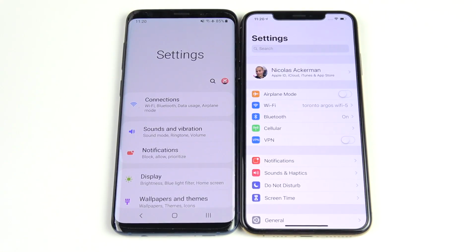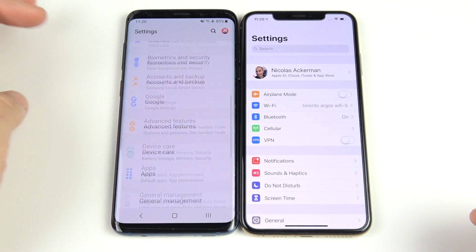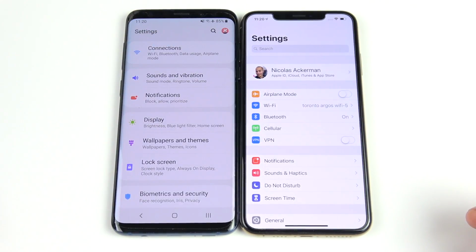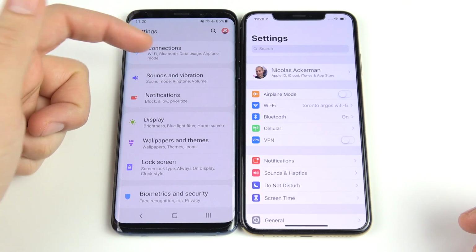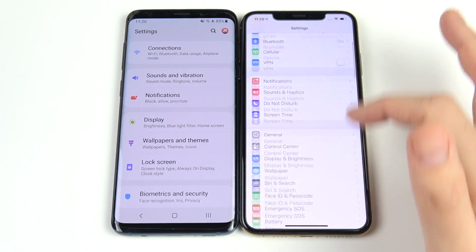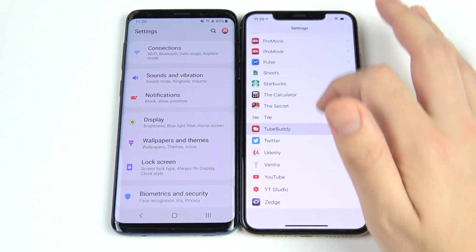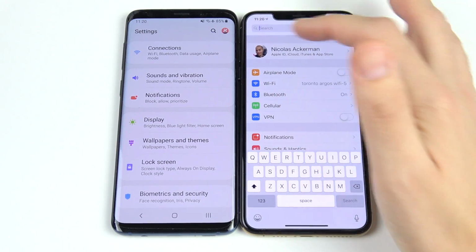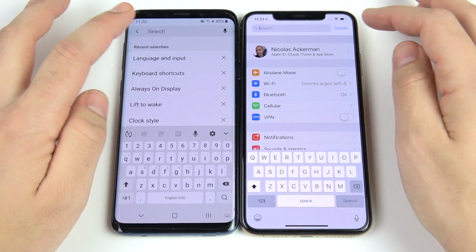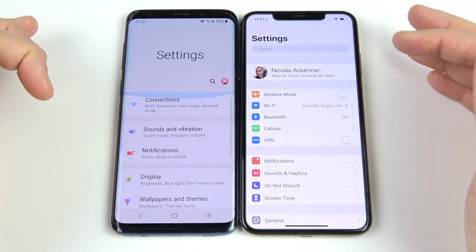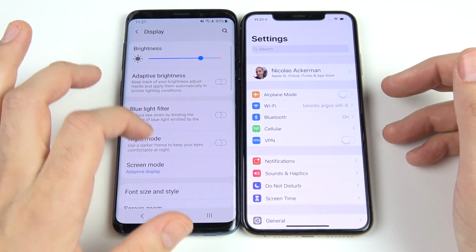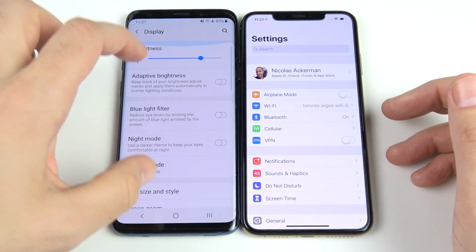So the settings menu is vastly different and vastly similar in many ways. I find the Samsung one to be bigger, like the bubbles are just bigger and easier to probably find stuff. If you're a first time user, you're just swiping through, it's just easier to see versus a lot of options here right in your face on the iOS experience. However, both of them are very easy to find stuff simply by hitting search. One thing I will note is once you get the hang of iOS, you will know where everything is pretty simply. In terms of the Samsung software, once you get into stuff, sometimes it gets a little bit complex to find things because there's a lot of features within those bubbles.